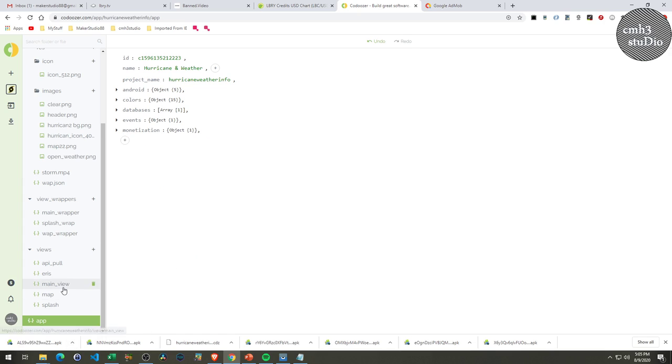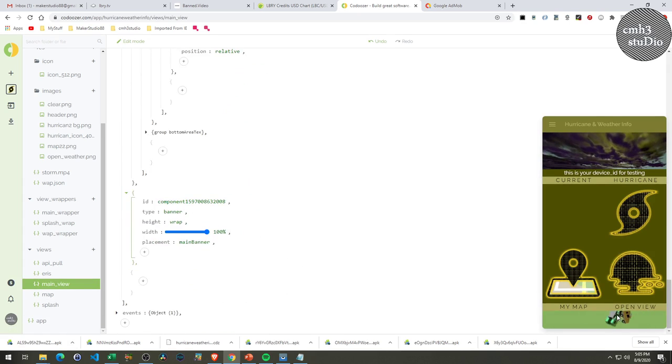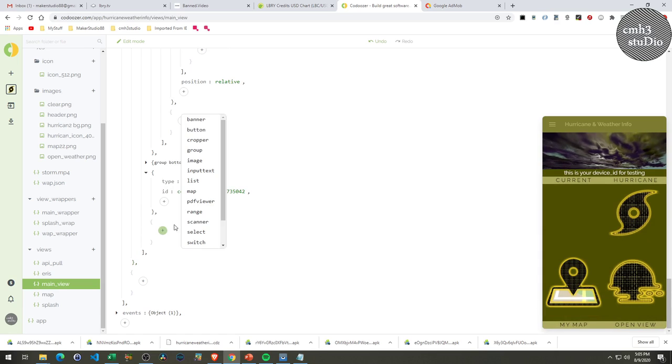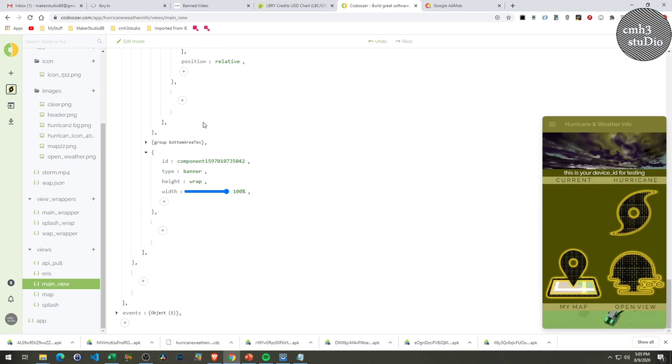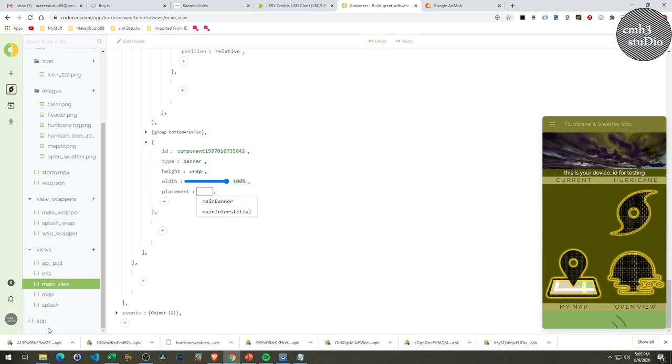They'll be happy there. And now we can go into our main view where we can add our banner. So I'll take this off and show you how to add banner. Just click on your add button, banner, right there. And this is where you use the ID that you had given on the app screen.